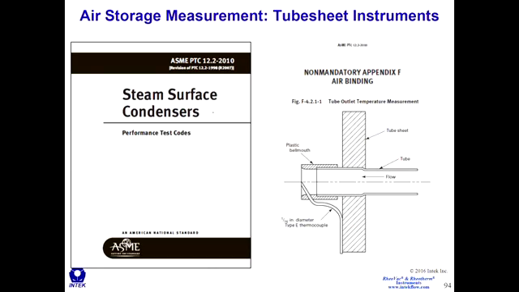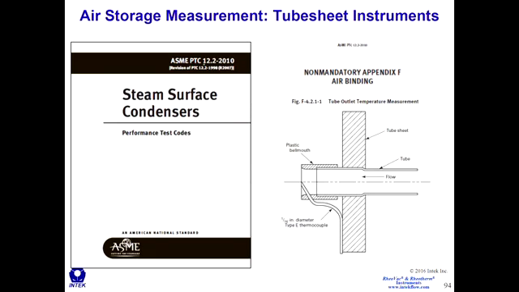So let's talk a little bit about air storage measurement. Now, those are the tools that you can use to monitor air storage in the condenser. This is a way to actually measure and see the airbound zones in different condensers. I want to show you these measurements, how we make them, and then show you some of the results in actual condensers.